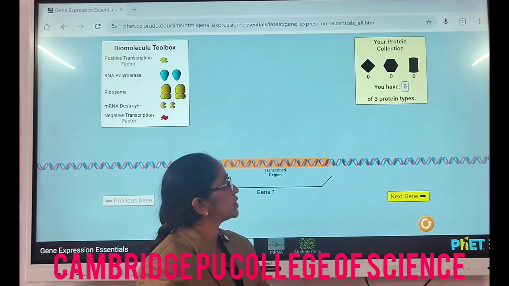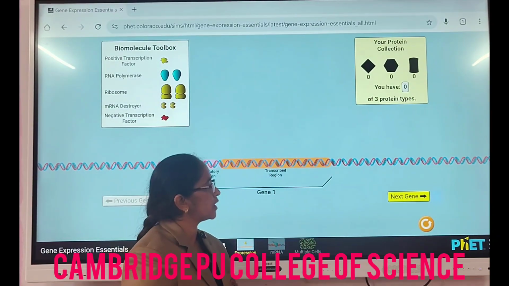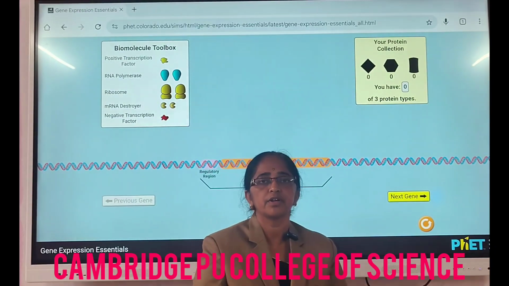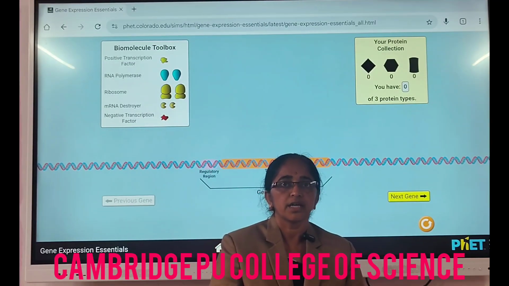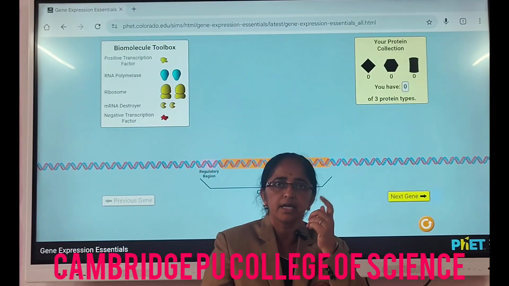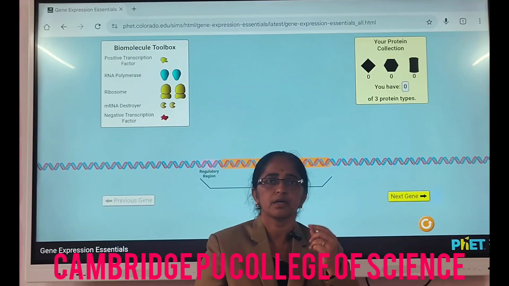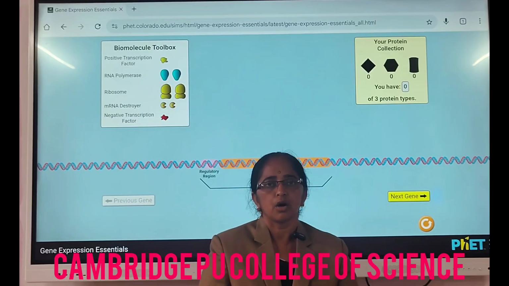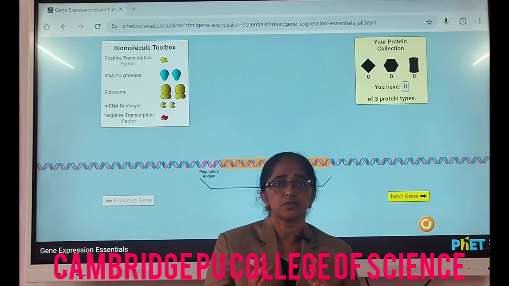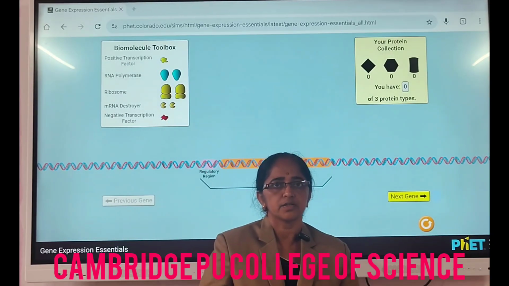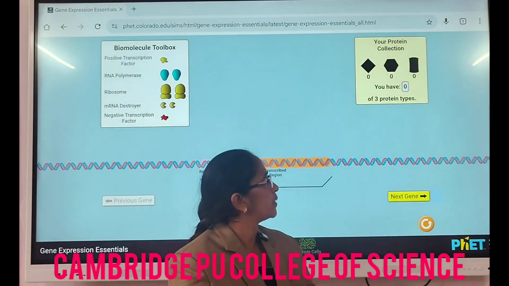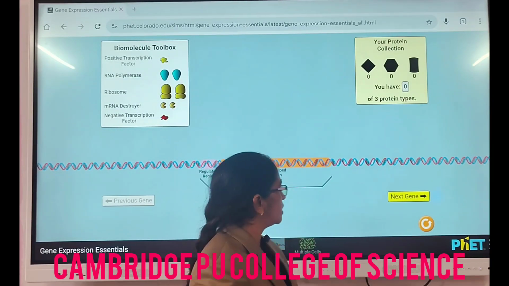Let's look at the simulation of gene expression in a body. As you know, for every character there is a gene within the body in the DNA. For example, eye color or hair texture, whether it will be curly or smooth, or the skin color. For every somatic character in the body, there is one gene in our DNA. So let us see how it works with the help of the simulation here.